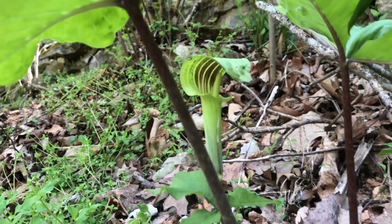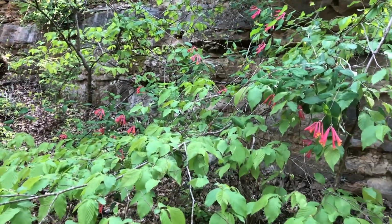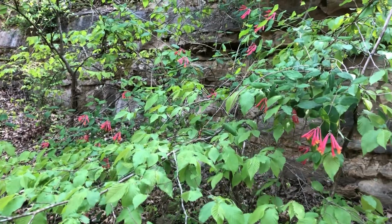But I wanted to tell you a little bit about my favorite groups of plants on the grounds, and that is the forest ephemerals that we have throughout the grounds. Ephemerals are interesting because they are a group of plants that have a very short lifespan. They're often this sort of incredible, delicate shape. They create some really fascinating flowers.